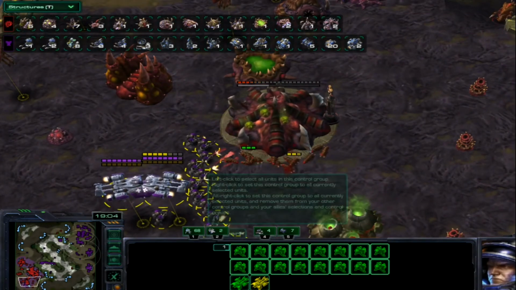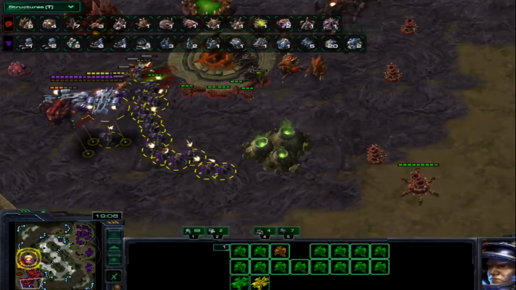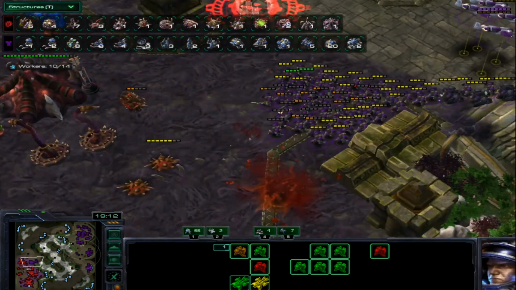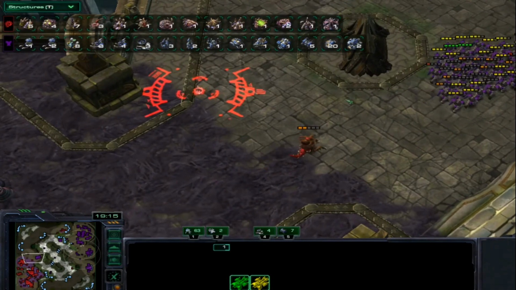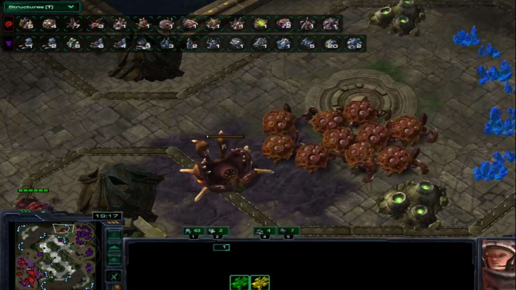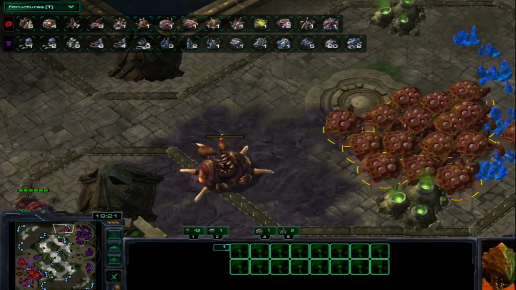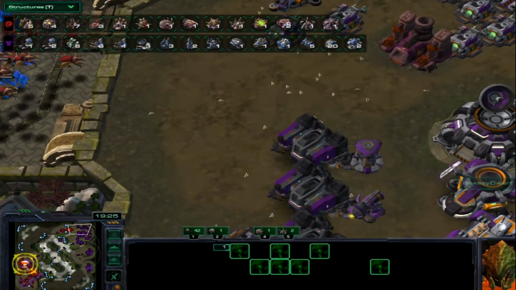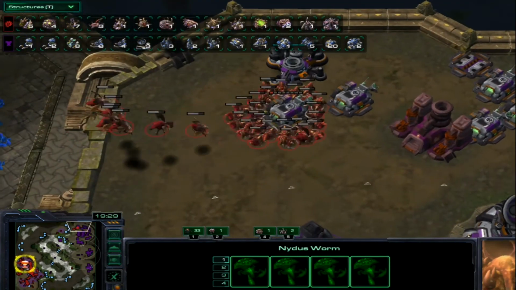Another hatchery will be nice. Main hatchery ko, para the more nukes. More nukes incoming. So another wasteful stim by SneezyDwarf. And we'll see what the swarm pulse will do here. Attacking the supply lines. Meron na palang flying logo.